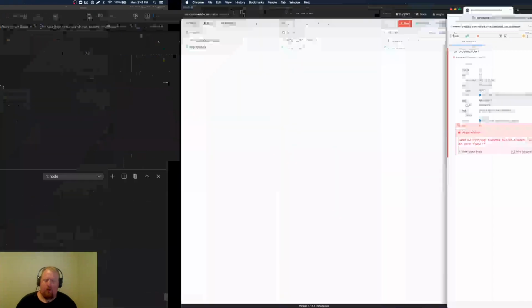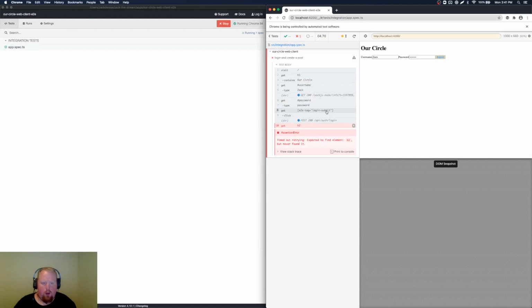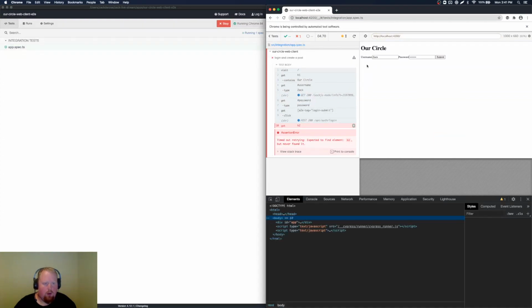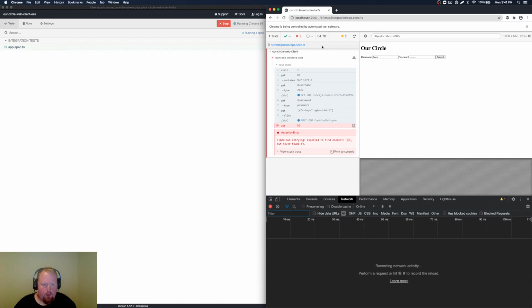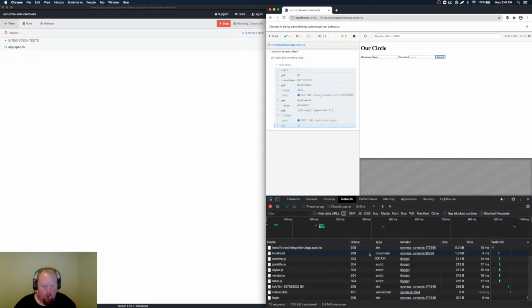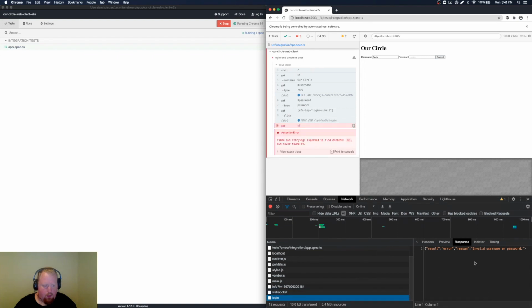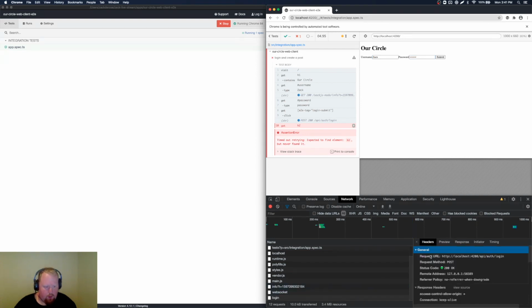Well, for some reason we're not able to log in here. I'm not sure why. Can we maybe inspect? Let's look at the network tab here and refresh it. This login came back with a 200, but it came back with an error. If we look at what we sent it with, password is password, username is Zach.